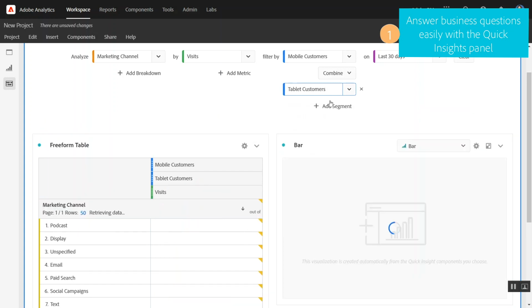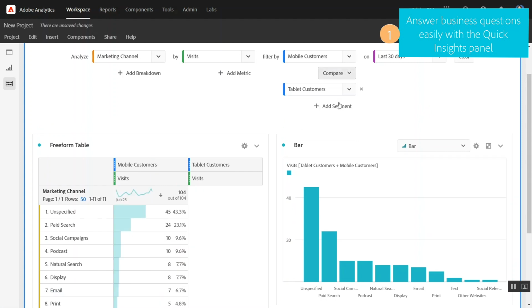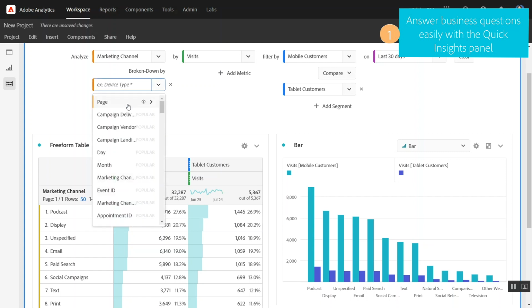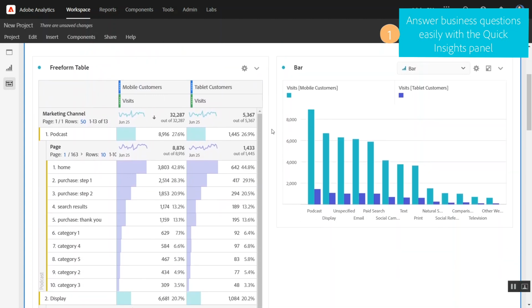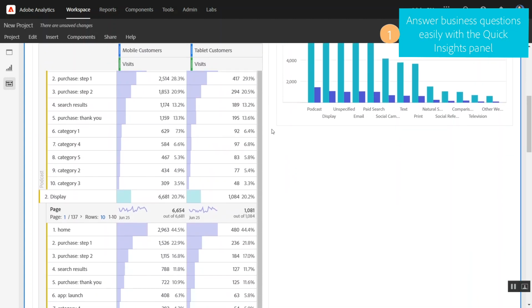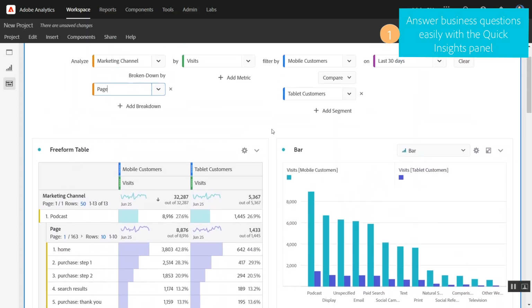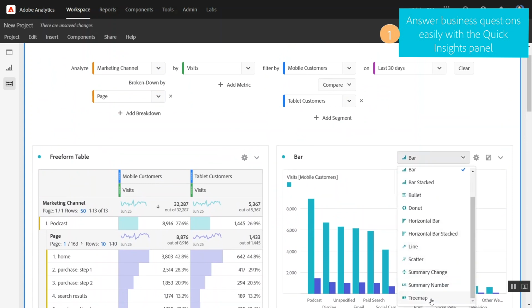It's just doing it all for you at once. You can build out your business question, and then you can interact with the builder even further if you want to compare or contrast segments or add additional metrics. In addition, you can go down and interact with the freeform table. Once it's rendered, you can bring in additional things from the left rail if you'd like. The visualization also has a viz type selector, kind of up-leveled from the viz settings. So you can change from a bar to a line or an area chart on the fly if you'd like.